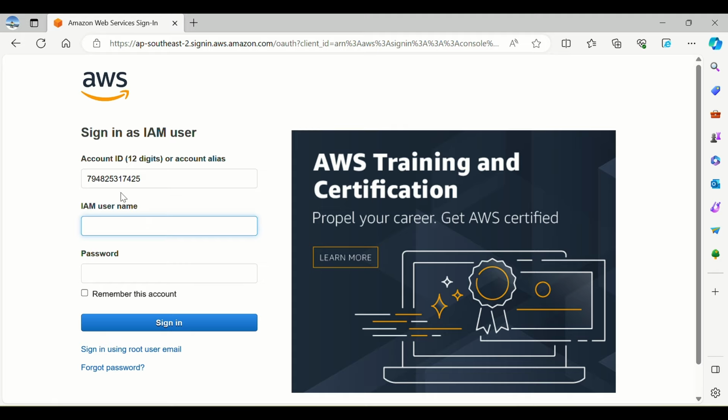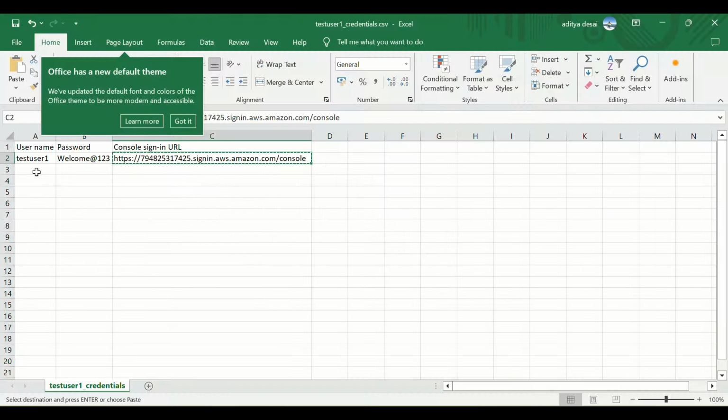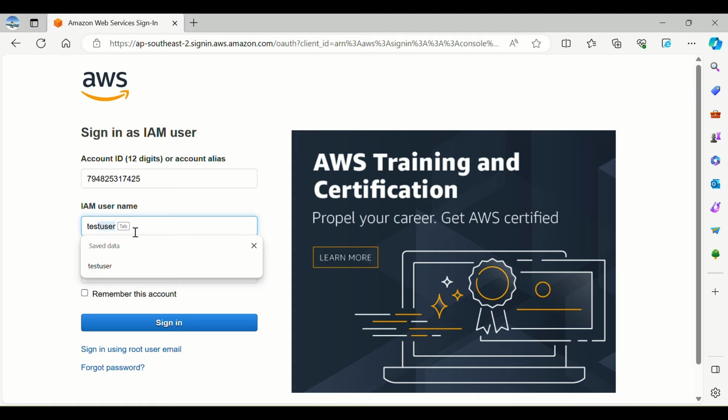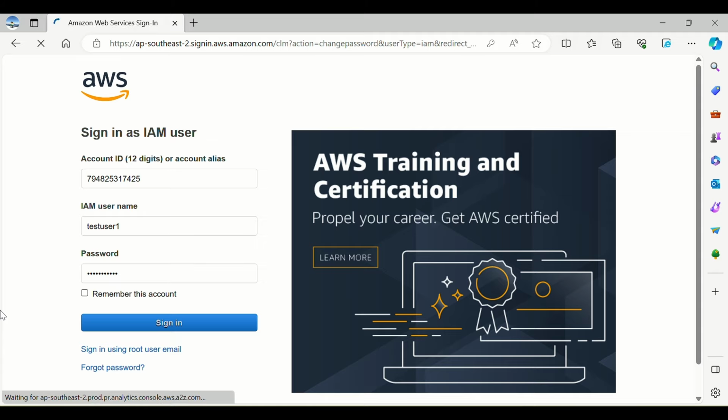Yes, so you see, it has redirected me to a login page and it's providing the account ID. The account ID is the root user account ID. Now the IAM user is test user one, and the password is welcome at 123. Okay, sign in.